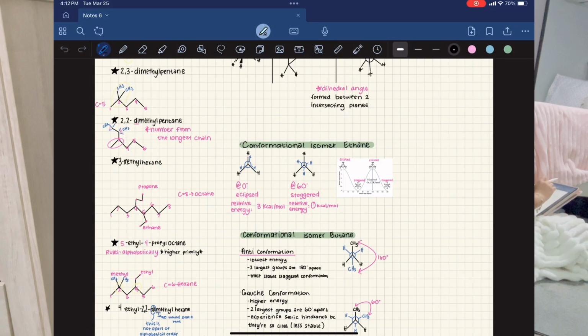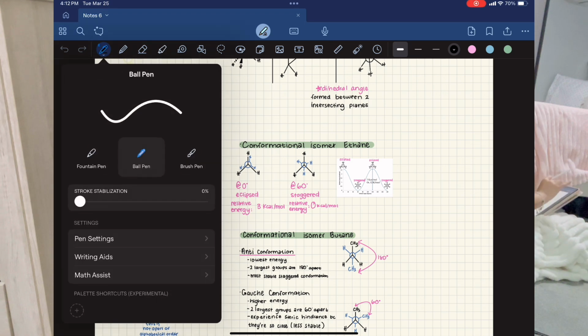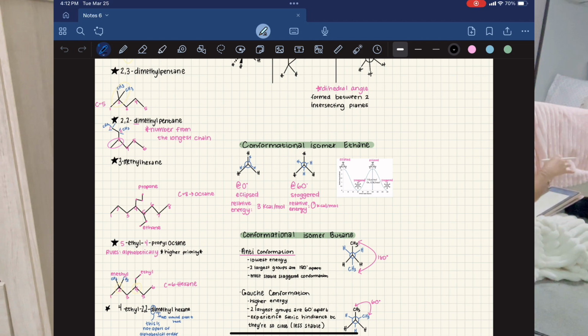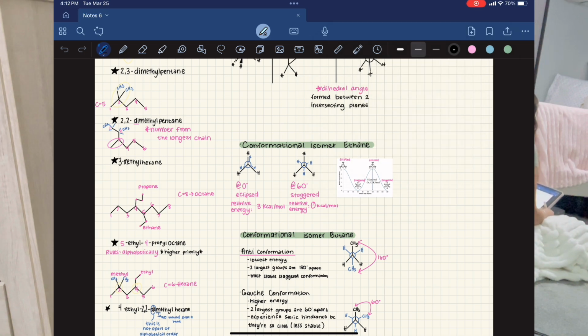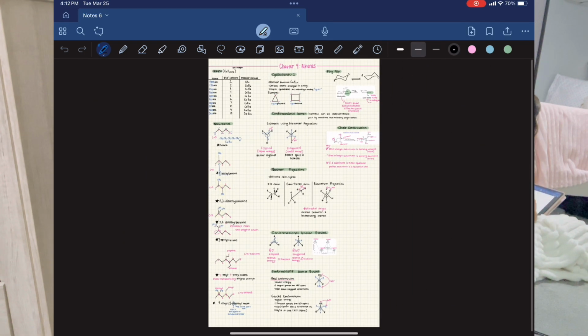And when I do take my notes, I take all of my notes vertical. And then for the pens, I literally don't mess with this. It only stays in the ball pen. And I feel like it has worked and I'd rather just not change it up. And then for the size of my pen, I have 3 sizes. I have my go-to, which will be the 0.55 mm. I feel like this is just the most practical one. My notes here are written in that size, so I feel like that gives you an overview of how it looks.